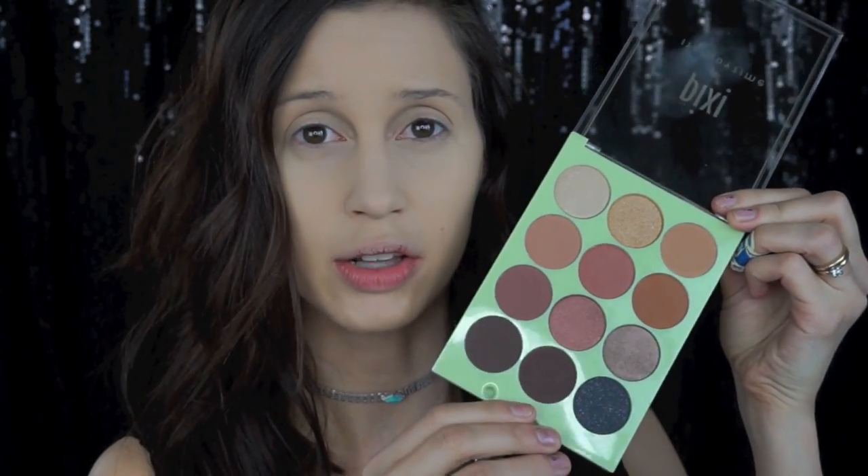I have no idea what kind of look I'm doing right now - I literally don't know. These are really nice wearable colors, totally colors I would wear on a regular basis. She has the perfect amount of matte colors and shimmer colors. Let's do a warm crease - I'm going to go in with this color right there. My lips really aren't that dry right now. I have really creasy lips so it makes them look dry, but if I get foundation on my lips it makes them look really dry.